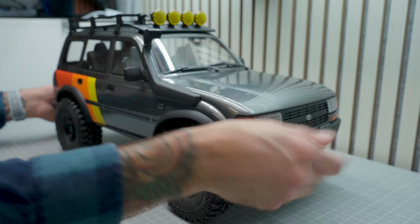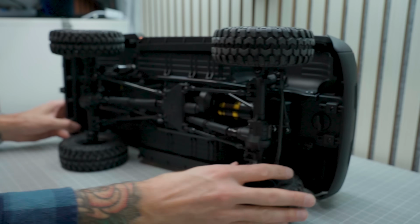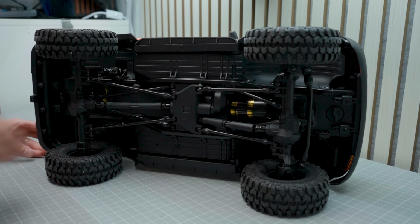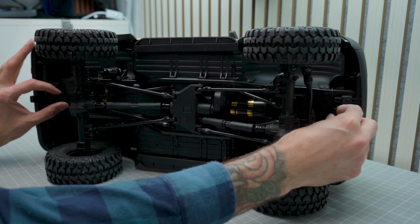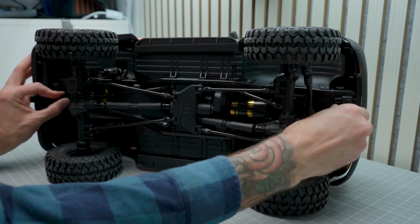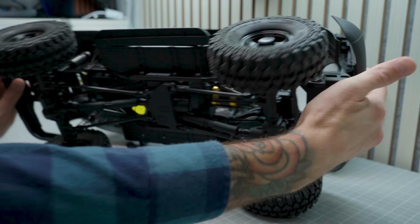Let's take the body off, and here's where they've made an excellent change. Because if we all recall from the original FCX10, it was quite difficult to get the body on and off in some quick, repeatable fashion. They've changed this entire design to a much more robust and much easier system to get the body on and off. There are these two tabs right up front and in the rear. You can turn these either direction. They release two sets of clips, and the body comes right off.